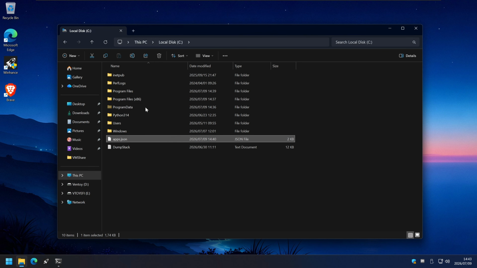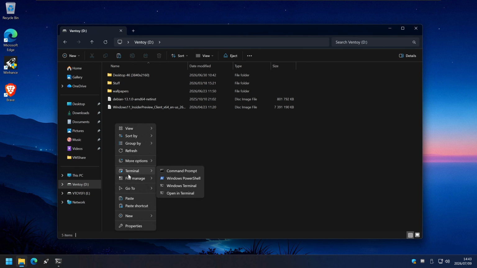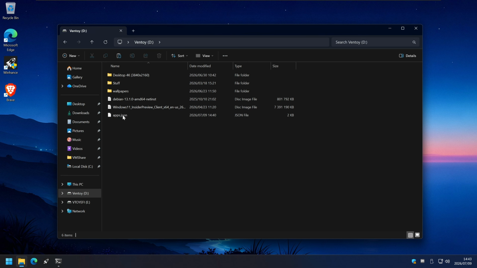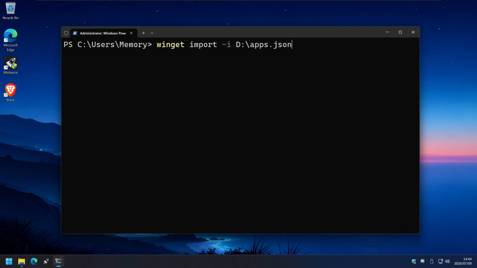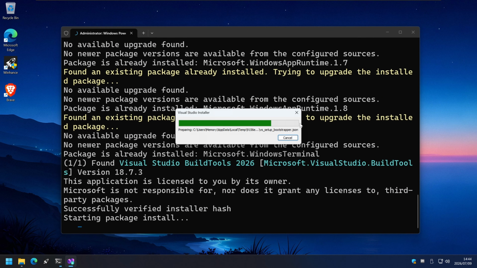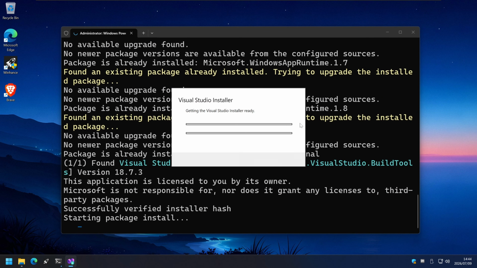That file doesn't have to sit on the PC itself. You can pop it onto a USB flash drive, and then when you're setting up a fresh install of Windows, or you're doing a whole bunch of different PCs, you just plug the drive in and point WinGet import at the file right there on the stick. It just needs to be somewhere the PC can get to it. So instead of losing an evening reinstalling everything by hand, it's one command and you just let it run.